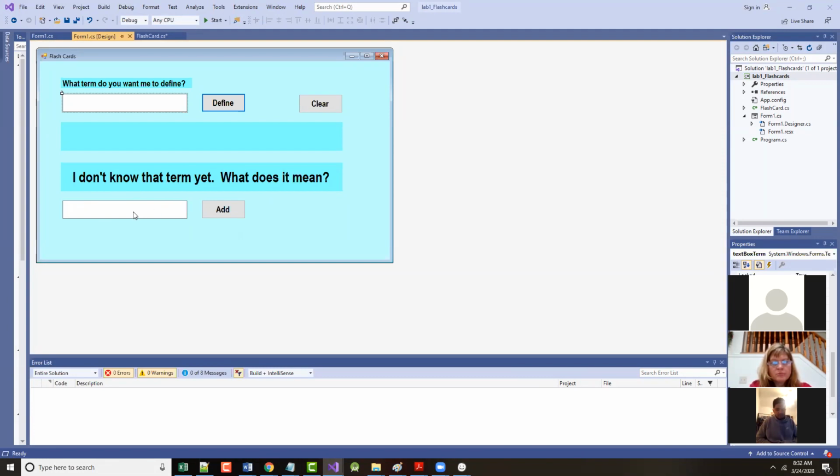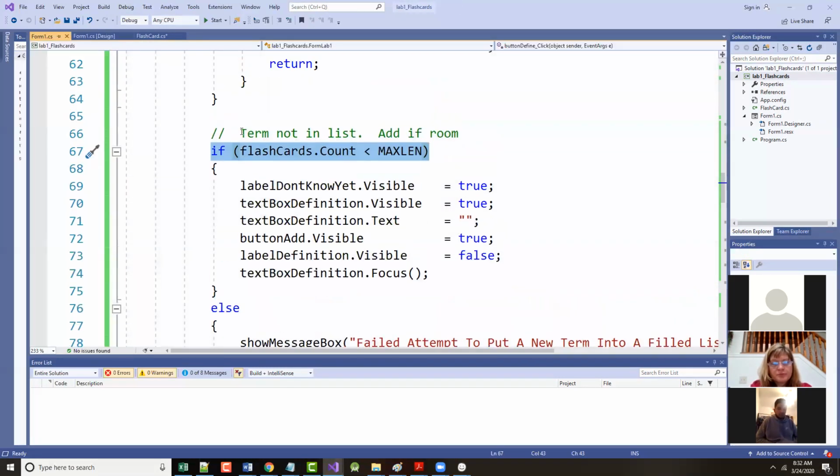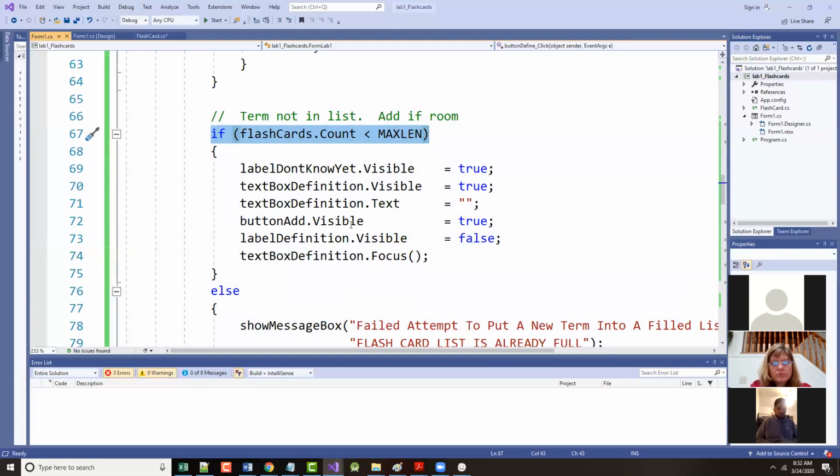What does it mean? This text box and this button, they will all be invisible when we start to run the program. All 3 of those will be invisible. They will become visible if the term is not in there and there's room to put it in. So that's what this is doing. It's not putting it in, but it's making it ready by showing us that information.